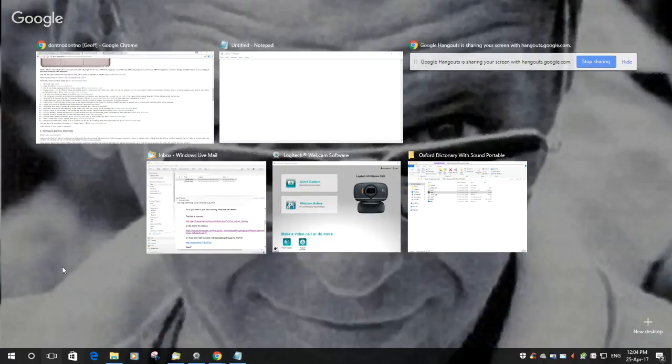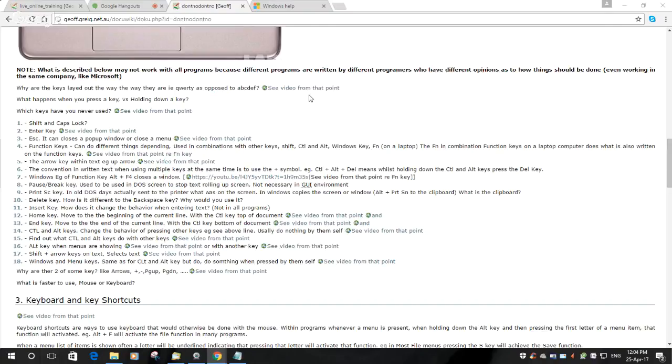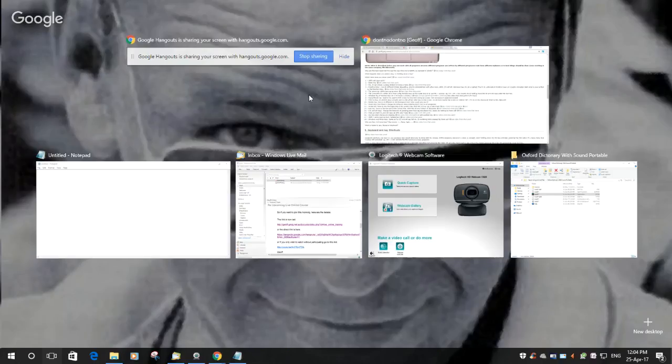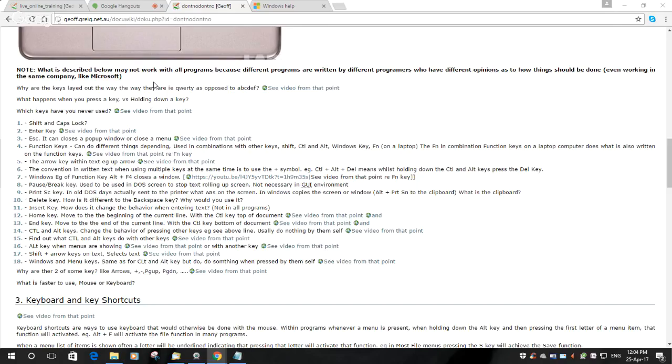What's that? See that? Yeah. That's telling you all the programs you've got running. Press Tab again. Oh, good. That's a good one. Okay. So once again, hold the Alt key down and press the Tab key once. But keep the Alt key down. Alt and then Tab. Now press Tab again. Yeah, takes it away.